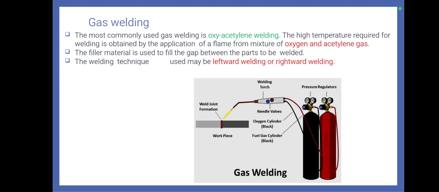Next, rightward or backward welding. This method is employed for welding plates more than 5 mm thickness. In plates up to 8 mm thickness, edge preparation is not required, but beyond 8 mm thickness plates should be beveled to about 30 degrees. This method is economical for heavy steel sections over 12 mm thick because of less gas consumption and reduced welding time. Thank you.